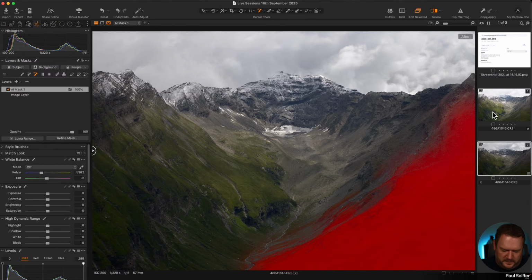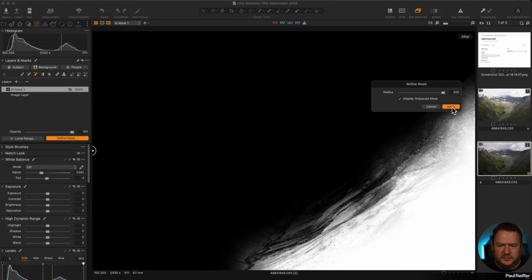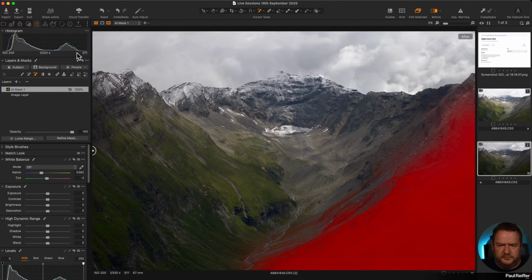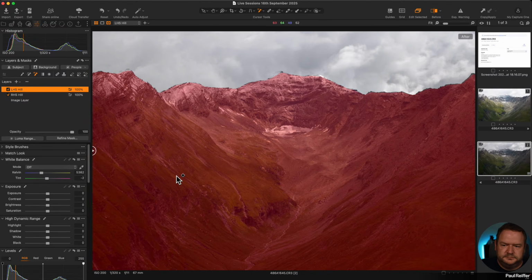So we go to there. And if that's not soft enough, refine again. Good. And hit apply. So that's the right-hand side hill. Now let's go left-hand side hill. Let's just see if it can grab.